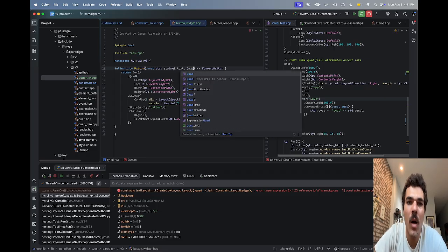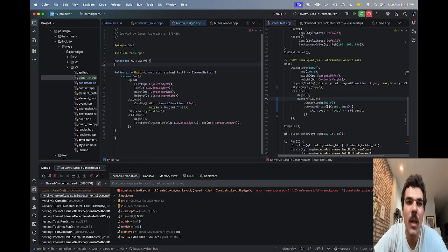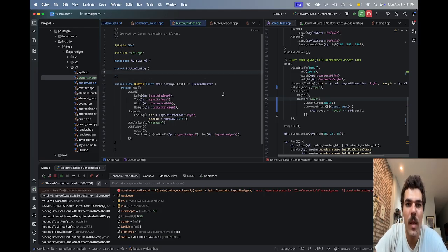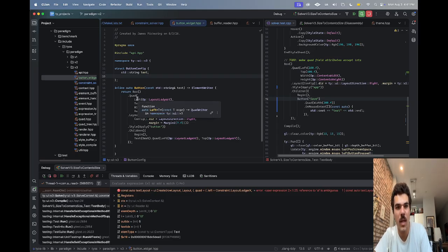We take quad setting, or we even take some struct button config, and we say std string text. What is this? What does this actually take?